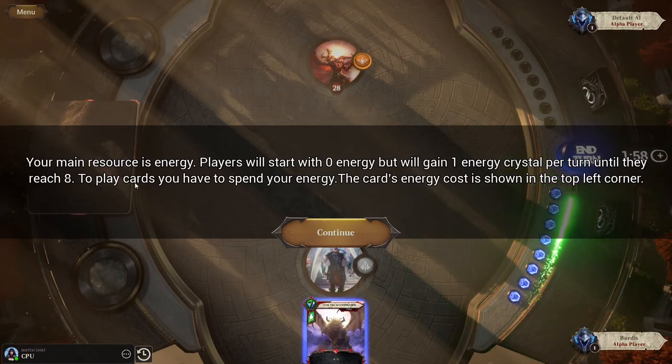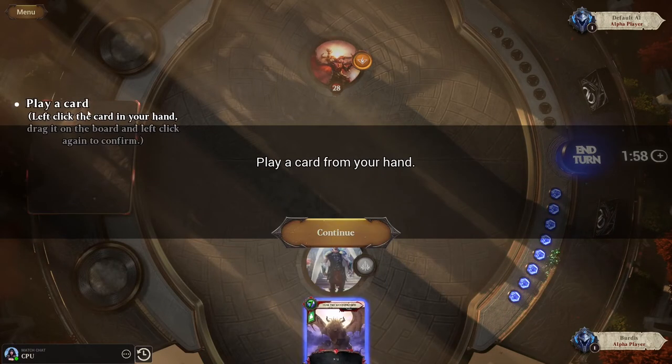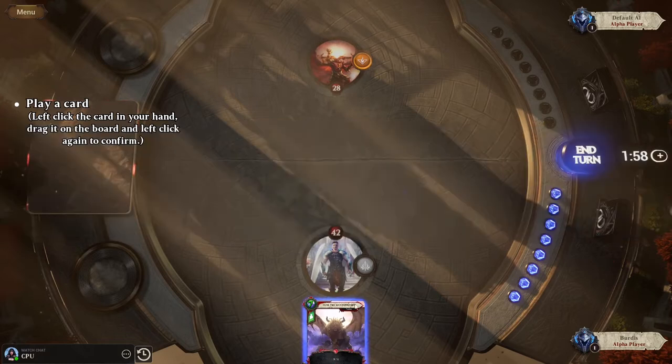Your main resource is energy. Players will start with 0 energy but gain 1 each turn until they reach 8. Okay. To play cards, you have to spend your energy. The card's energy cost is shown in the top left corner. Oh, off the card, right. Drag on the board, sure.